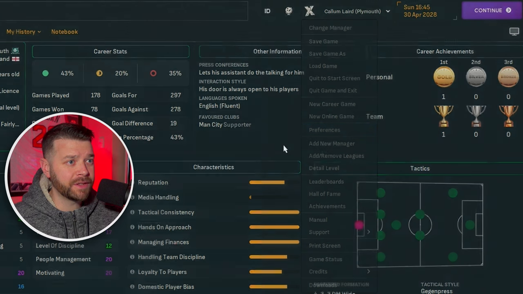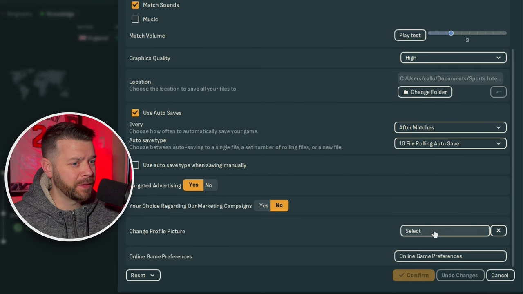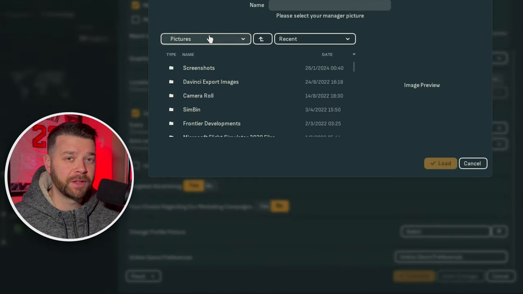Then head into Football Manager, go up to your options menu, click preferences, go to the advanced tab, and down at the bottom you'll see a change profile picture button. Click it and then find the picture that you've just downloaded.